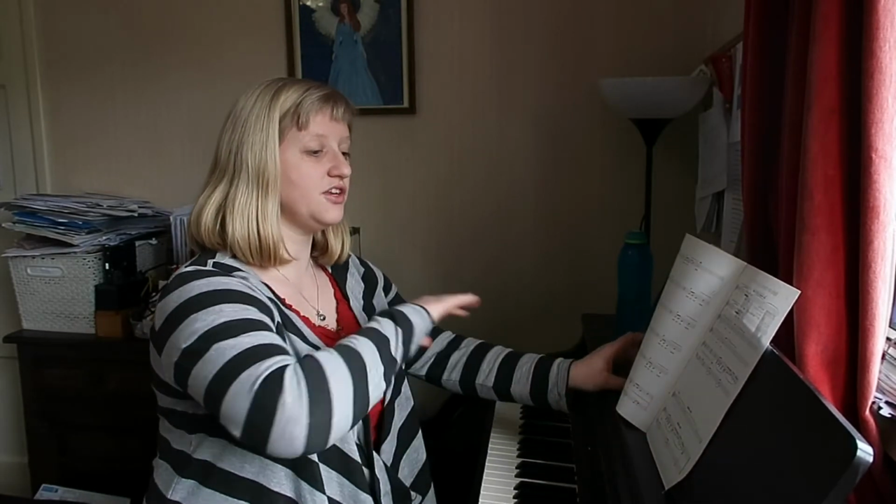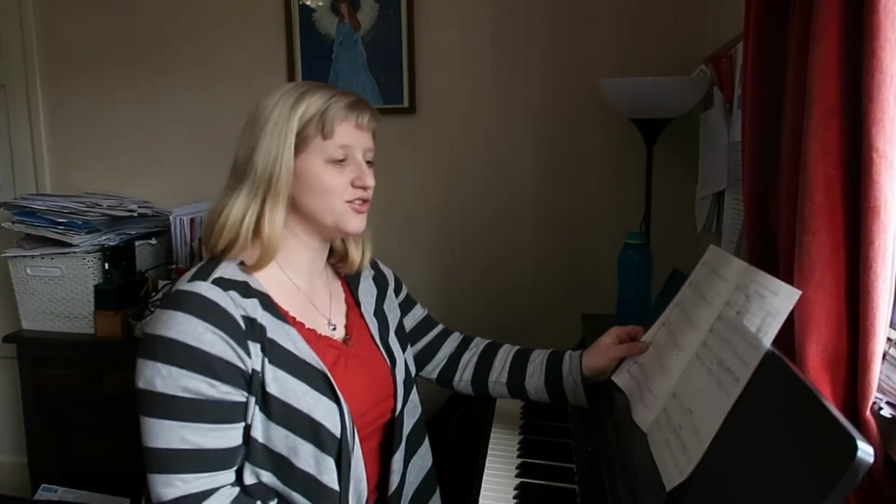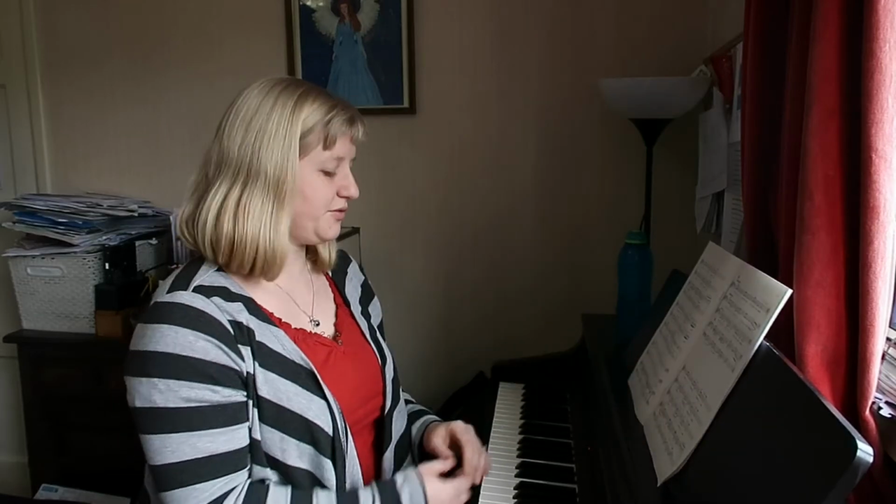So you've got all of those 3 parts there, and that then finishes. You all come off after the 4 beats at the end, and then you get this outro, if you like, by the piano. All the while, that soloist is just hanging on to that top E flat. So let's see if you can sing along with your harmony part. We haven't done soprano ones because yours is the same as before.